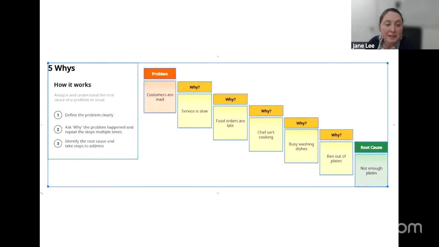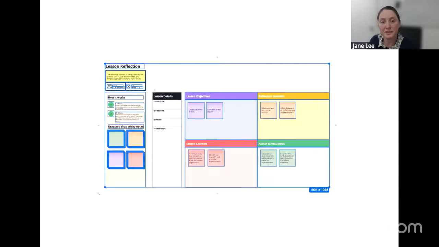There's a huge amount of templates that you can provide to your students to do with ice breaking, with education, with lesson reflection, with the lesson plan. So here's an example of a lesson reflection that students can participate in.